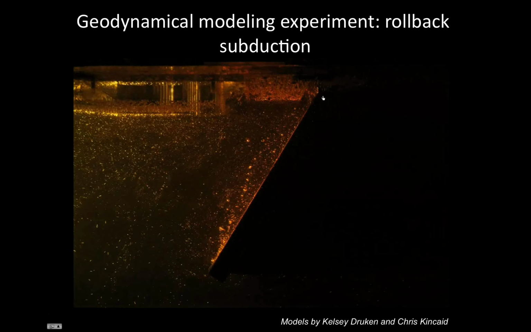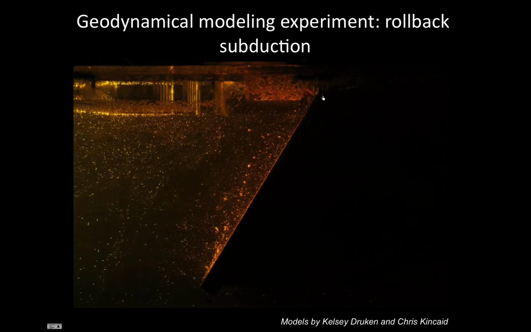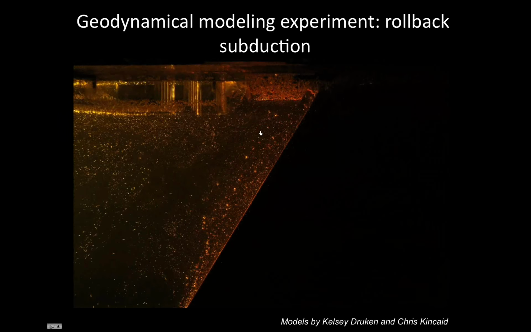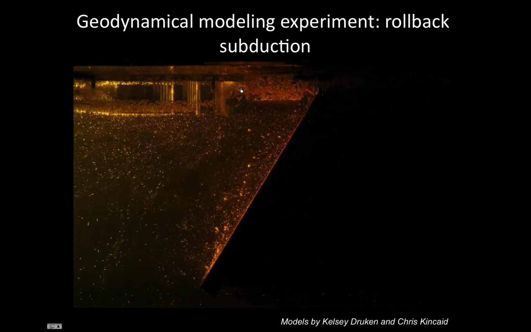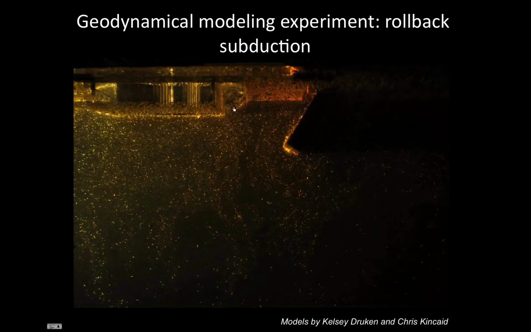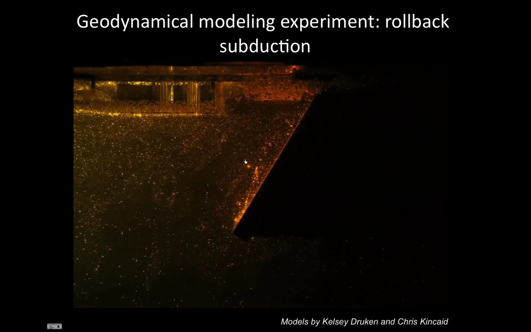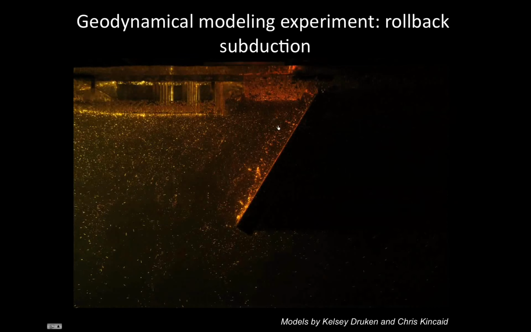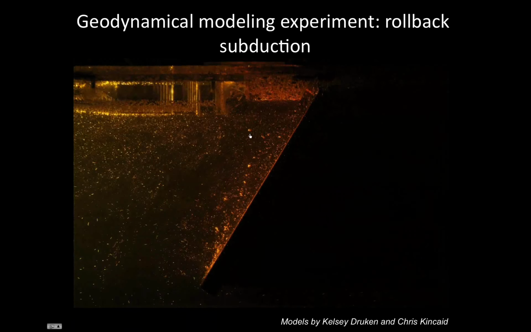Now the camera is staying in the frame of the slab, so the camera is following the trench as it migrates. But you can see that once you kick on trench migration, you have a change in the flow field. And then here we have this overriding plate, and you can maybe see that there's this mylar reel mimicking extension in the overriding plate. Now, velocities within the fluid are tracked using these bubbles, and there are also little beads in the flow that allow for us to track the velocities.